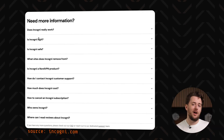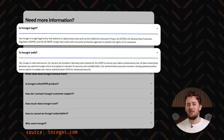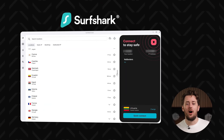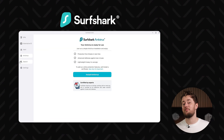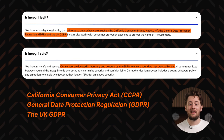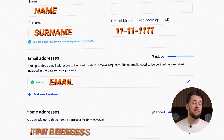A lot of people question whether Incogni is legit and, especially, whether Incogni is safe. This is a totally valid question — after all, you are giving this company your data. If you're worried about reputability, it might help to know that Incogni was actually created by the same people behind Surfshark, one of the current top VPN providers focused on minimizing your online footprint. So it's no surprise that Incogni follows strict privacy rules itself. There's a privacy policy that binds them to not sell your data, they adhere to privacy laws like CCPA and GDPR, and all the data you share with them is encrypted to keep it secure and confidential.